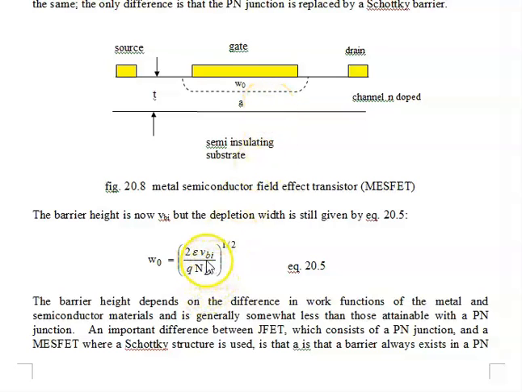So VBI is something that we have studied quite a bit in chapters 8, 9, and 10. And as we mentioned previously, it is very important to choose our metal type. In this case, we choose gold on gallium arsenide, such that we get a Schottky barrier. In a JFET, we always have a barrier. In a Schottky barrier, we only have a barrier if there is a barrier, and that depends on the difference between the work functions of the gate metal and the semiconductor.